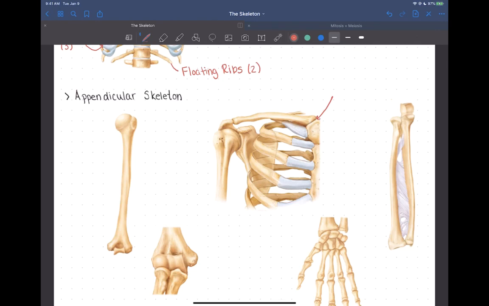And that is between this bone, which is the sternum, specifically the manubrium of the sternum. If I just ask you for the bone, you can say sternum. And then here with the clavicle.